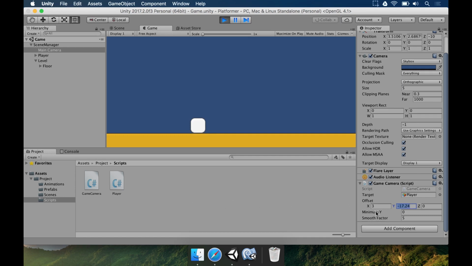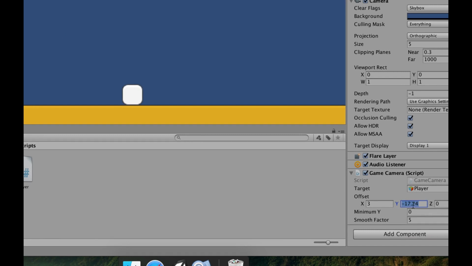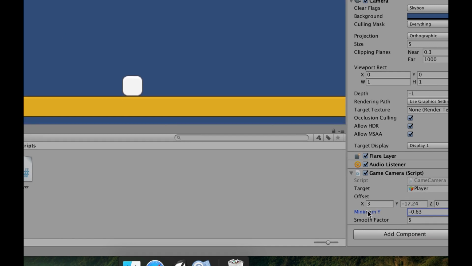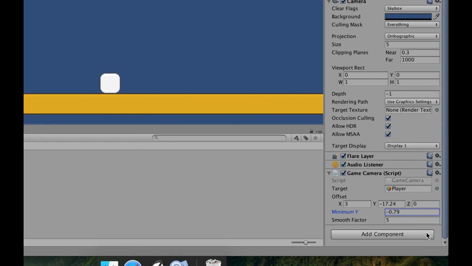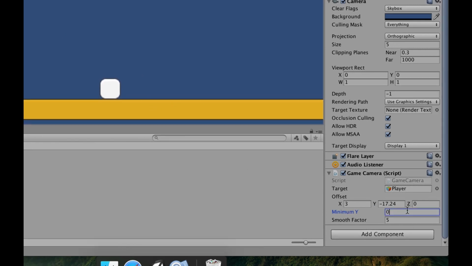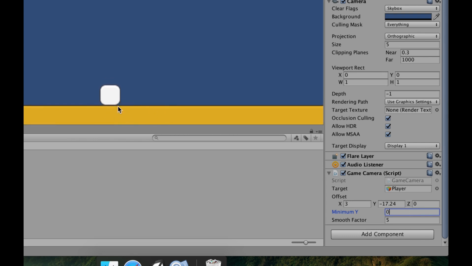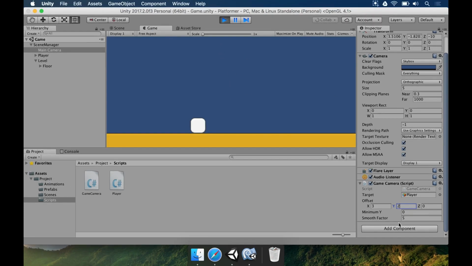-17, minimum Y is not going to allow the camera to be under a value lesser than 0. If you change this to something negative, then yeah, it would allow. But if you use minimum Y set to 0, it's going to force the camera's position to be this one. Never goes beyond that, even if you use -1000 here on Y, okay? So it's not going to change. But if you leave it at 3 and 2, it's going to look pretty well.